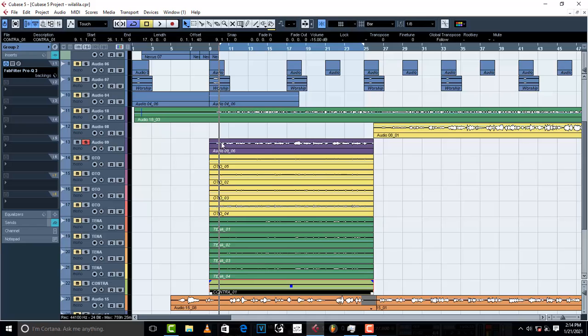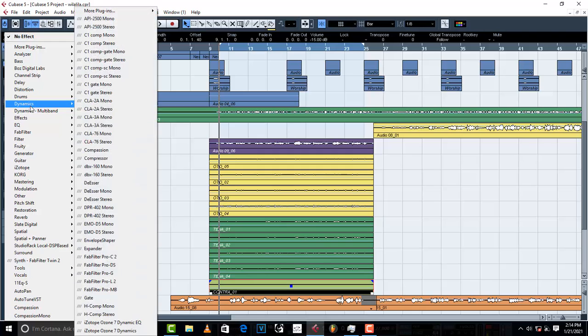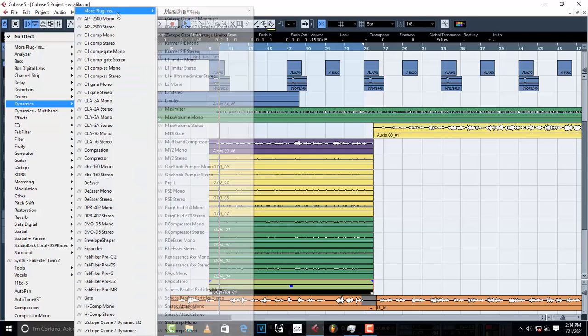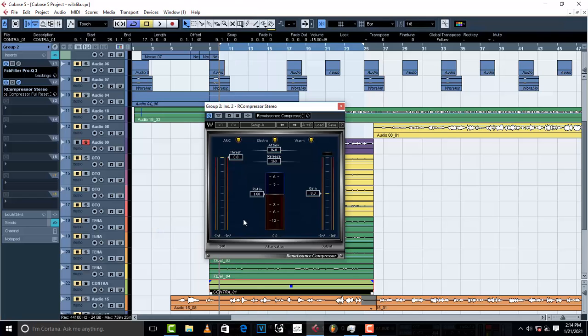What I'm gonna do on my leading vocal is add what is called a compressor. The compressor that I'm gonna use is one of my favorites. I'm gonna work on the ratio, the attack, the release, the threshold. Once I'm done with compressing, I know that some of the volume will be lost. So this is where the gain knob comes in to bring back that lost volume.